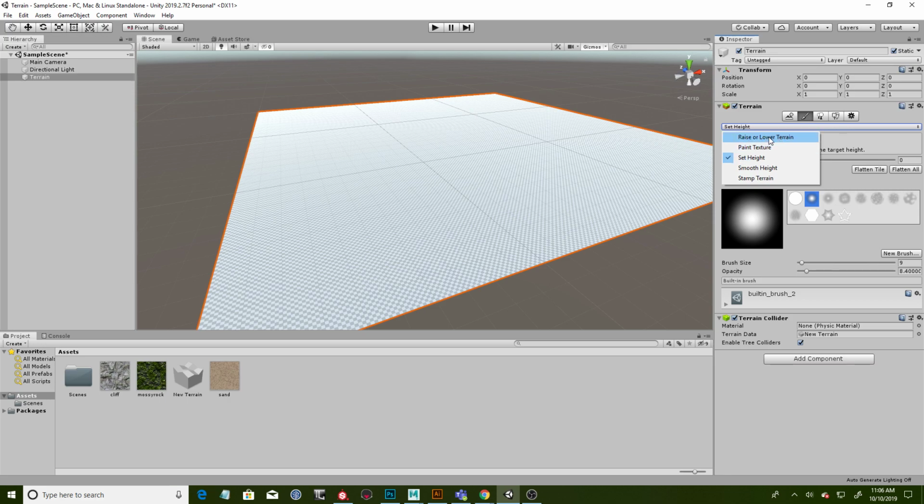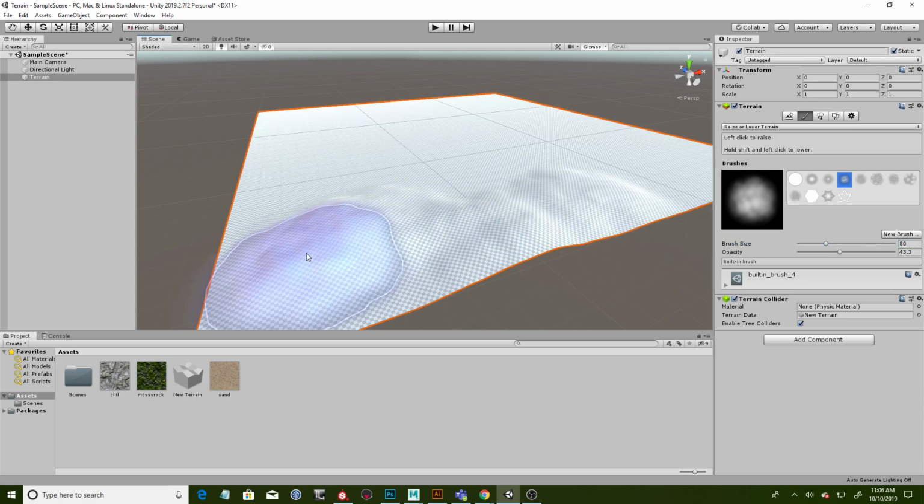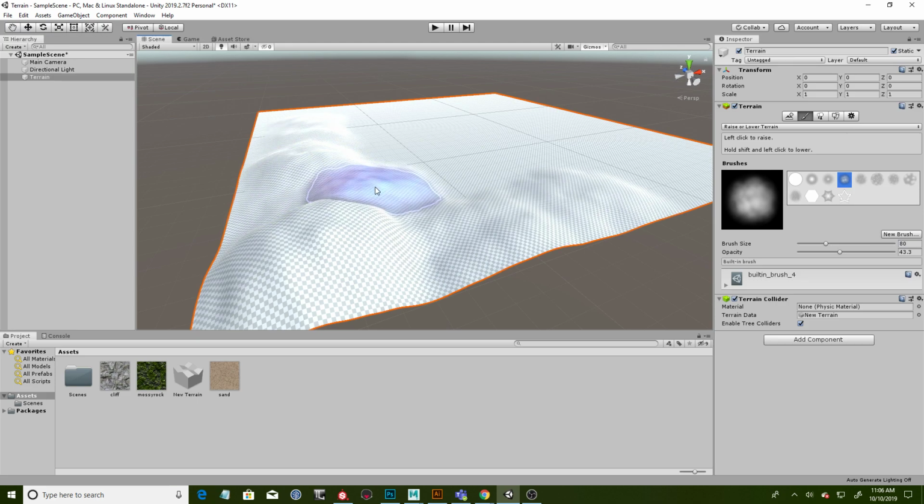Okay, so I'm going to click on Raise Terrain, and in my Raise Terrain settings, you'll notice I have these different brushes that are available for me to paint with. Right? If I come here, I've got this little brush, and on my actual terrain, you'll notice a preview of that brush. If I increase my brush size, you'll see the preview of that brush increase as well. If I increase the opacity, you'll see that also preview as well. And you kind of see a faint little preview of how that's going to look before you start stamping it down. So I'm just going to come in here and adjust these brush sizes and start kind of modifying this terrain a little bit to build some simple little mountains and hills right around my scene.